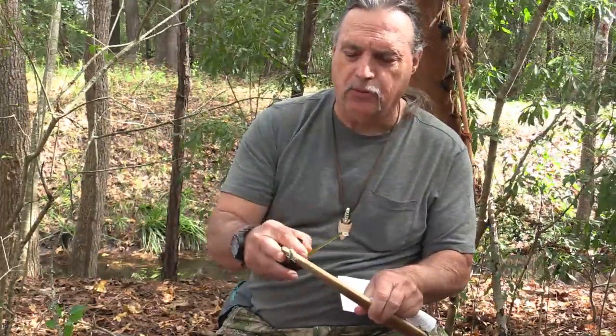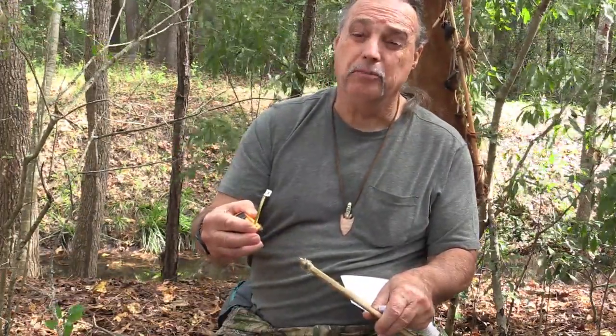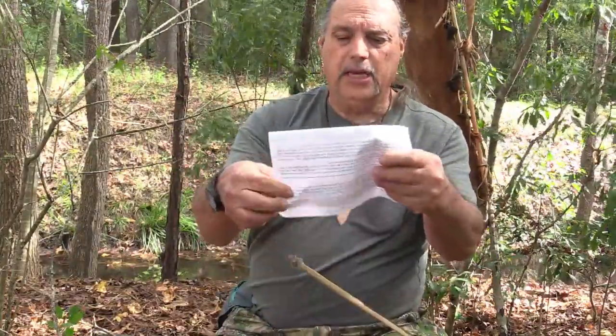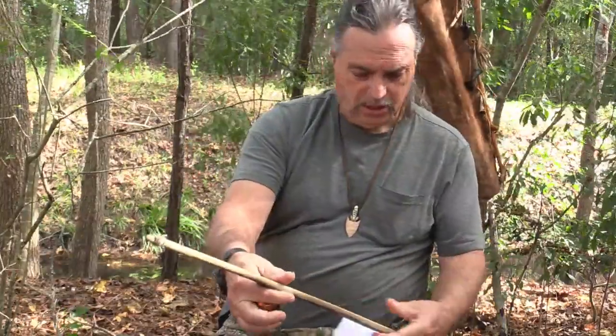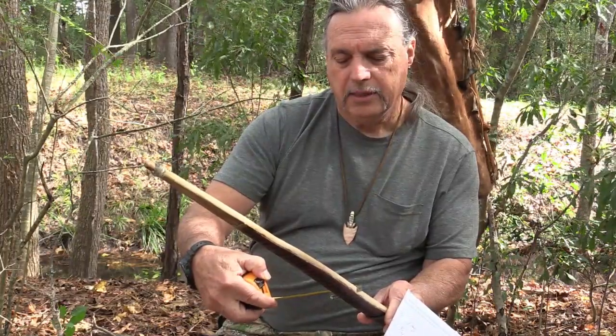The original was 3/4 inches wide, just below the pin knot, right where the limb starts to widen, and this one is 5/16 to maybe three eighths. It's hard to tell. I got these wrap on knocks. The tips are so fine I had to wrap on knocks, which is what I planned to do originally. The belly on the original was 1 7/8 mid limb. This one is 1 7/16.